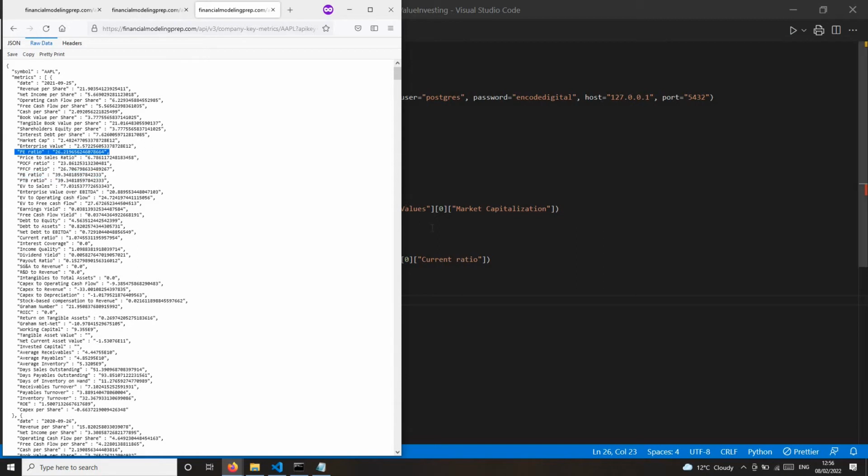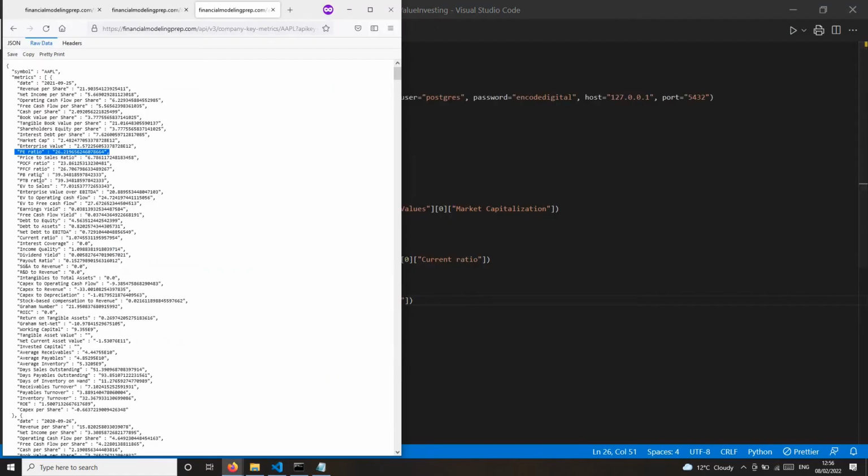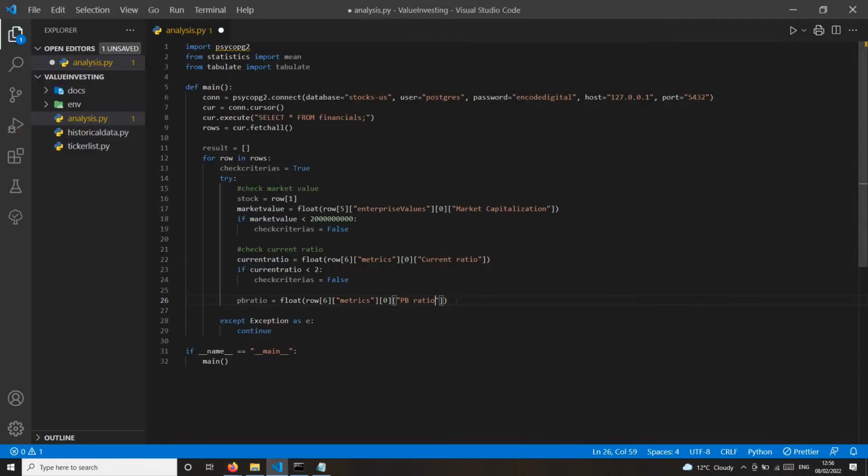So for both things, let me actually copy this one because it is in the metrics, so I don't need to type, and all I need to change in this one is PB ratio, and the other one is PE ratio. Okay, so then I can copy this one and make it PE ratio, and all I need to change is PE ratio. So I got PB ratio and PE ratio.